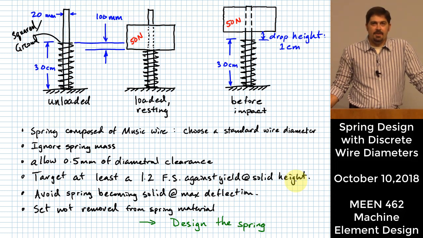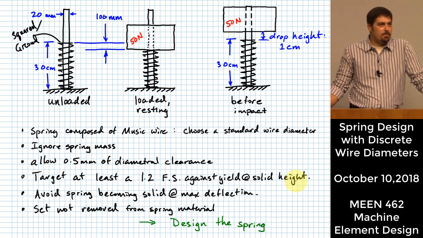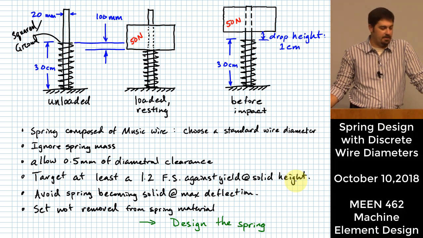So what we're going to do today is get into the topic of spring design. I kind of teased you a little bit last time. Whenever you do design, it involves making decisions, right? That's kind of the essence of design: you decide how to specify certain things, whether that be the material that something is made out of, or the dimensions, or a shape. There are a lot of different ways that you can go about specifying how a mechanical part or system is going to be built or work.